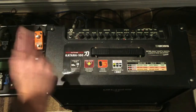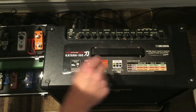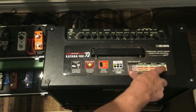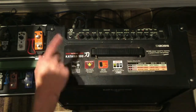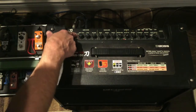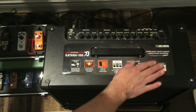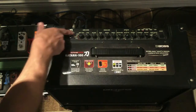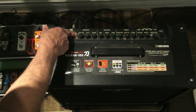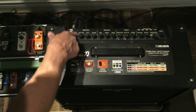Now, your factory defaults, all your channels are going to have this same set of settings right here on the panel. These are all the same from the looks of things. The only thing that's going to be different is brown, lead, crunch. These 3 channels have their own pedal setups and stuff different than this, all right, to get these tones. So those will be unaffected. But you can manipulate these too and change them any way you want.